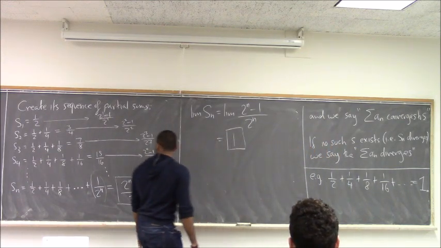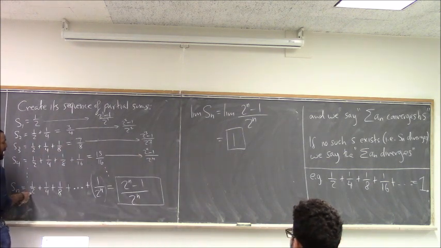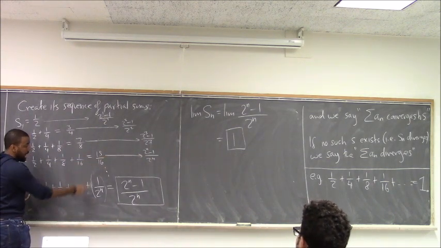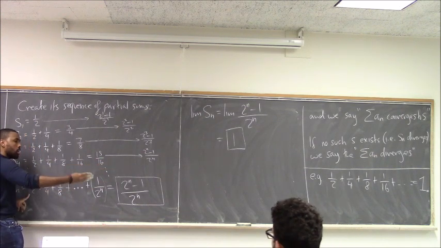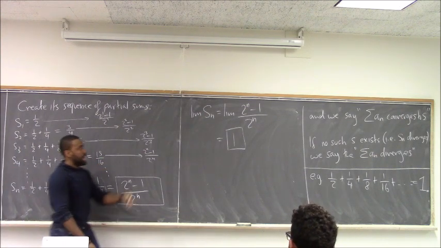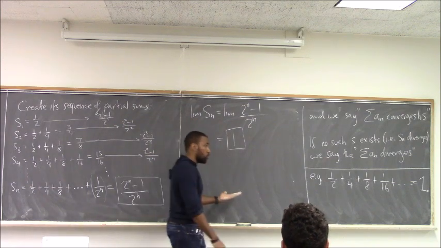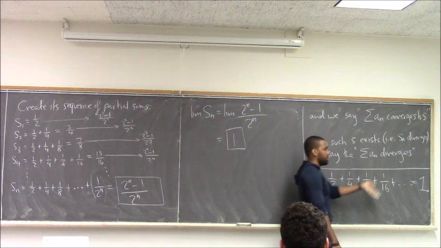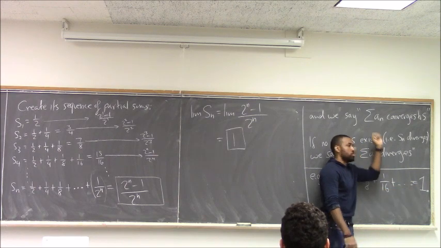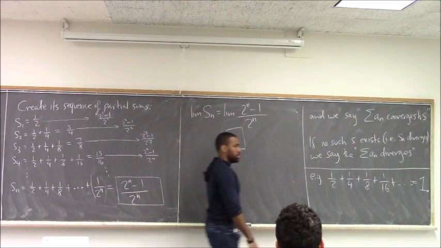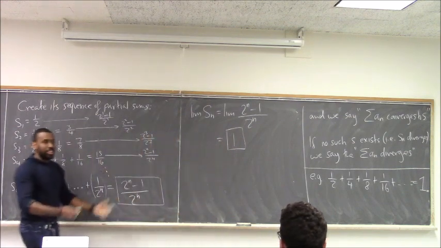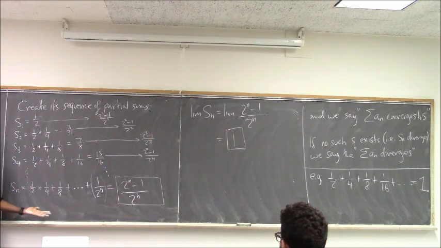If I add up a bunch of things, starting at a half, going on forever, adding up things that look like 1 over 2^n, literally forever, what do they all add up to? They add up to 1. It converges to 1. A half plus a quarter plus an eighth plus 1/16 plus 1/32 plus 1/64 plus 1/128, and you keep going, they add up to 1. We traveled a mile. This is how we traveled a mile.